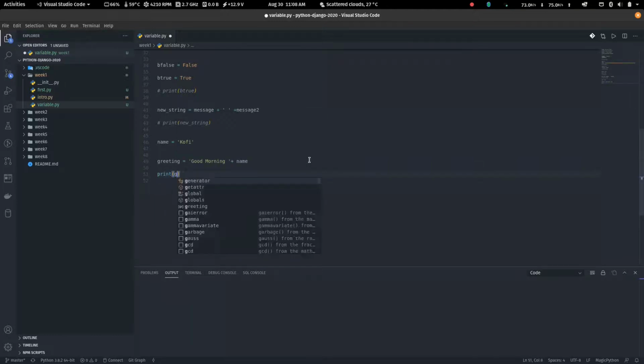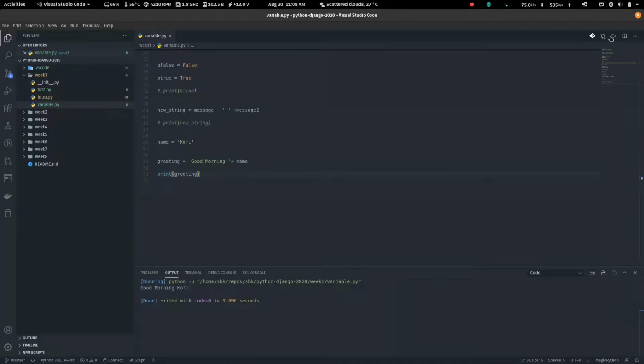Now let me print the greeting. Good morning, Kofi. So you see, there's the interesting part of variables. If I change this to Kwesi, then I'll have Good morning, Kwesi, right? So that's what that's for the strings.